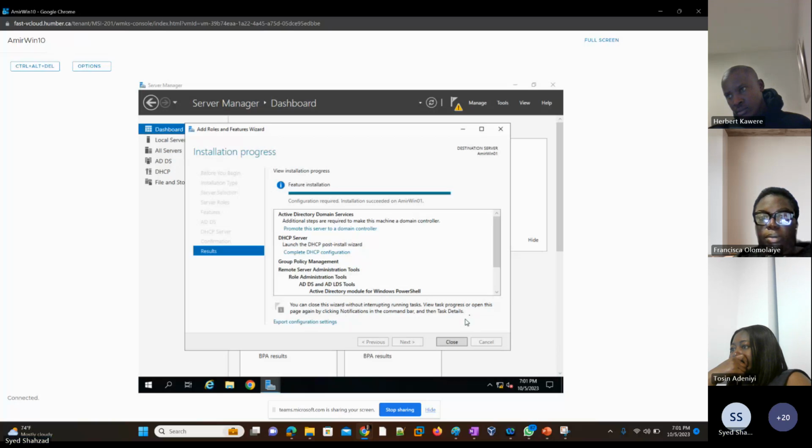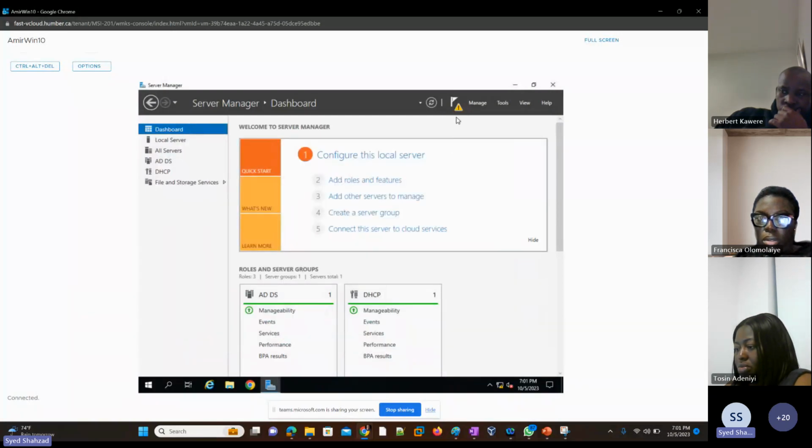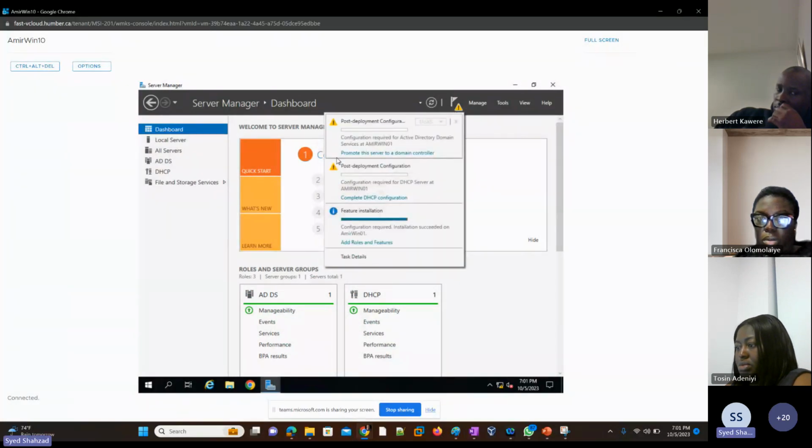Cool. So guys, once it is done, some of you might have clicked the close button, right? So in case you have done it, it's too late now. No, just kidding. So yeah, we could have just started the Active Directory installation from here by clicking this button. But since some of the students would have done that, I'm just going to click close. We're going to go to this yellow triangle here. Let's click that and do what? We're going to click promote this server to a domain controller. Everyone sees that? Yes. Okay. Thank you for the reply. And promote this server to a domain controller.